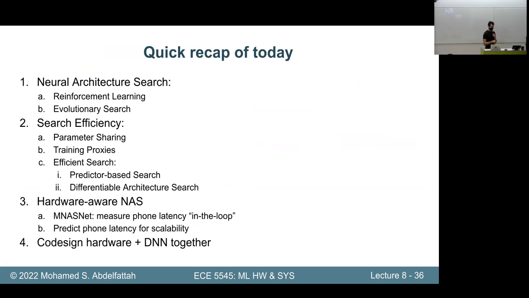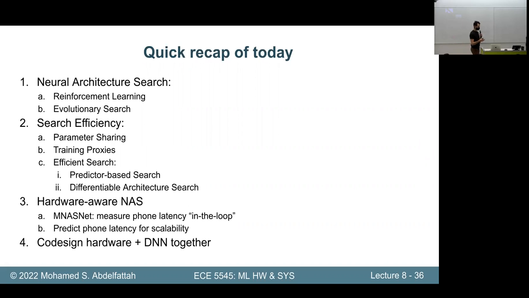So yeah, this is all I had. And by the end of creating these slides, I found that we jumped to so many topics, so I thought I'd have a quick recap of the day. We started by talking about neural architecture search, and the classical algorithms to use there are RL and evolutionary search. These are sample-based methods where we try a neural network and then we intelligently provide feedback to the searching algorithms to try a better neural network.